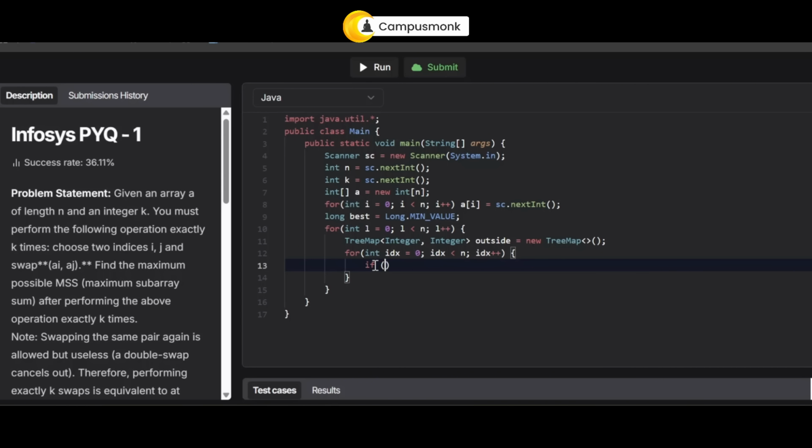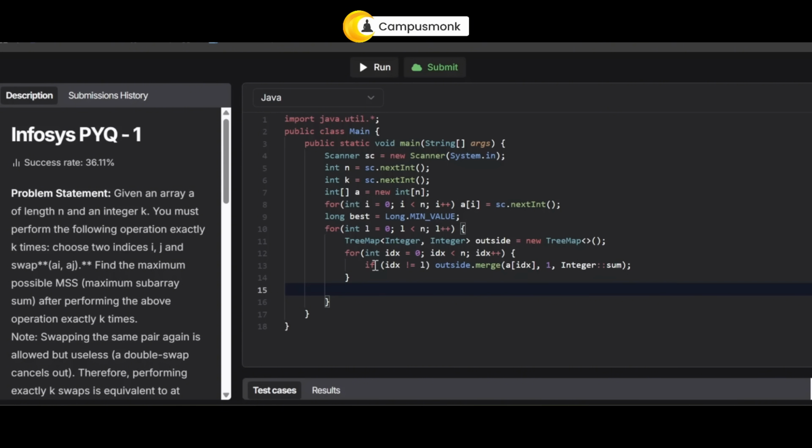So you will say if index is not equal to L, then outside dot merge. Merge will basically add it. What will you add? You will add A of index, comma 1, and integer sum.